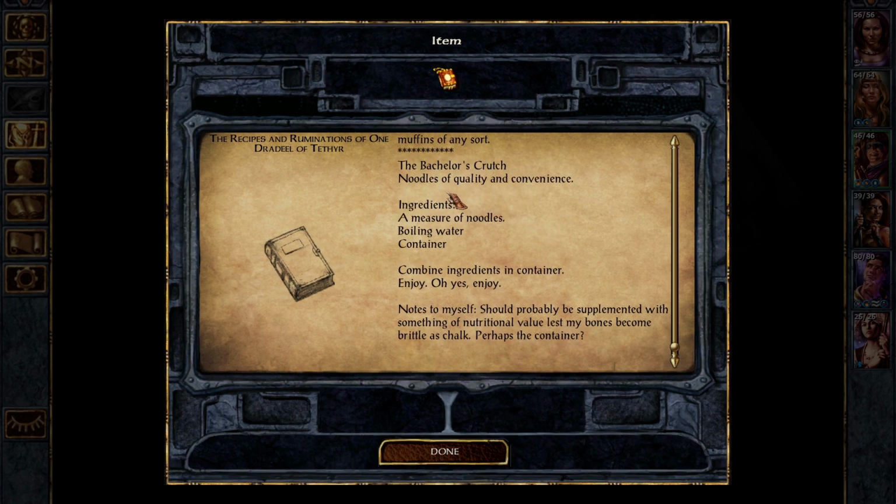Bachelor's Crutch. Noodles of quality and convenience. Ingredients. A measure of noodles. Boiling water. Container. Combine ingredients in container. Enjoy. Oh yes, enjoy. Notes to myself. Should perhaps be supplemented with something of nutritional value, lest my bones become brittle as chalk. Perhaps the container.